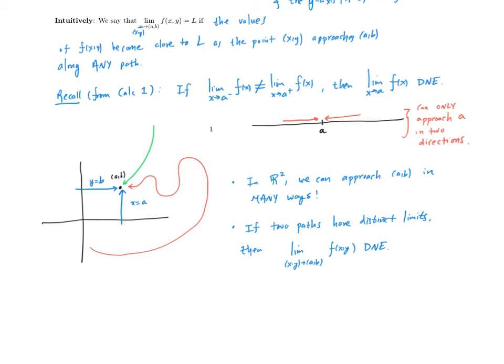So let's look at a common example. Let's use the idea discussed on the previous page to show that the given limit does not exist. And let me just note, if you flip back one page, this is our motivating example. And what we noted in the motivating example is that the limit behaved differently along the x-axis and along the y-axis. So what we're going to do is explore two different paths.